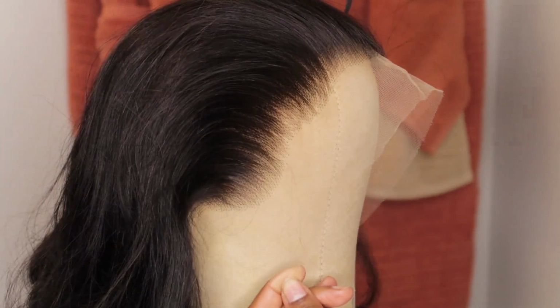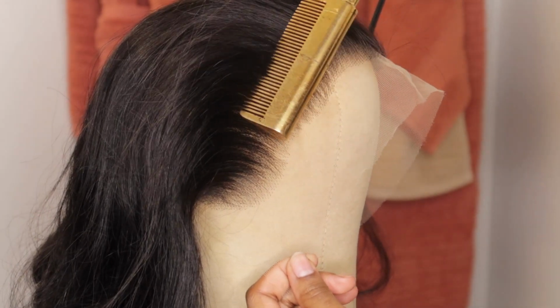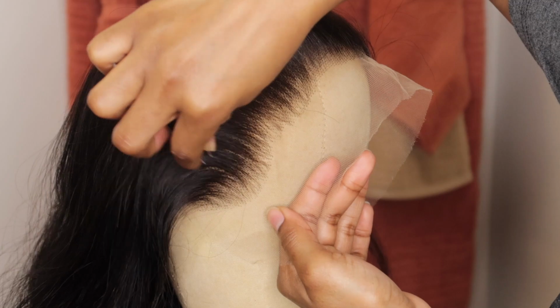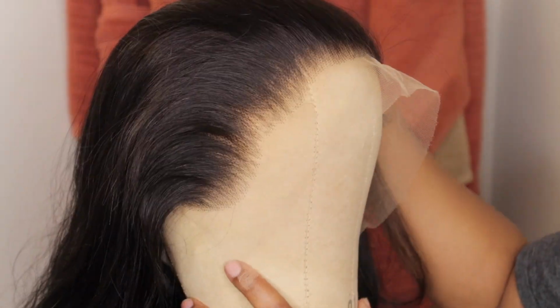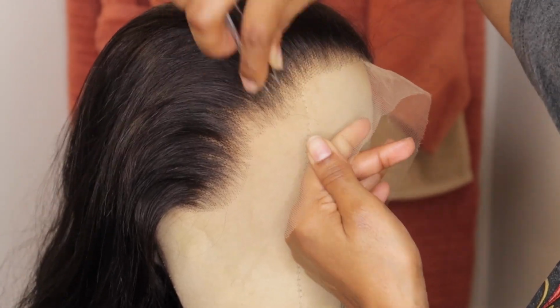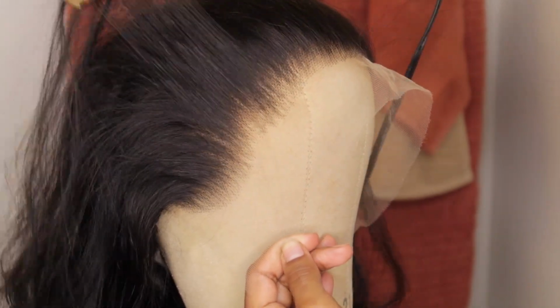Again, I'm just going off of how I want this wig's hairline to look. I don't have a signature hairline. Mainly, I just go off of how the hairline looks before I start plucking because that actually helps me see how much I need to pluck. So the better the hairline, the less plucking I truly have to do.